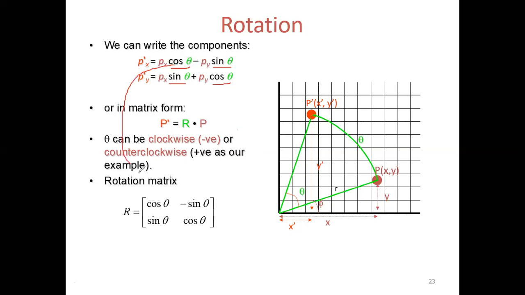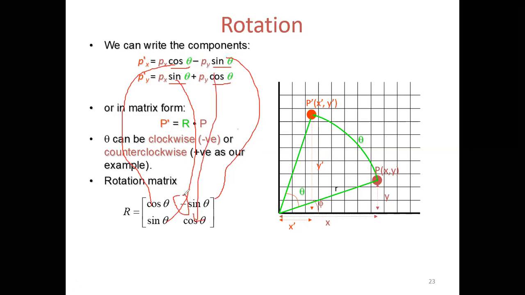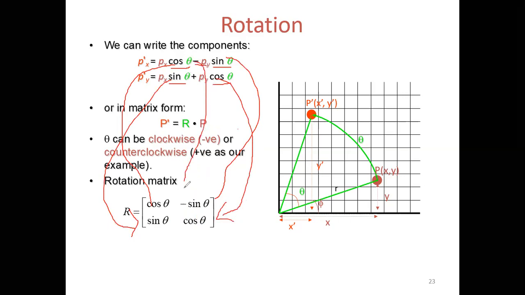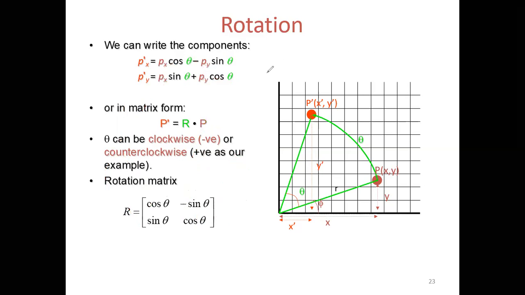So this cos theta comes here. This sin theta comes here. This sin theta comes here. And this cos theta comes here. And where does this minus come from? Okay, I have made this picture actually more ugly, so I hope you understand this. This one comes here and this one actually comes here. And you see, this minus actually comes from here. So every time we have a minus, it will also join here. So all the equations that you've seen here are actually very simple trigonometry, nothing complex.